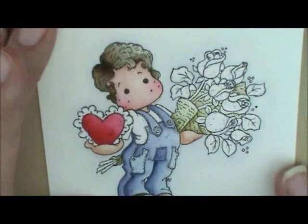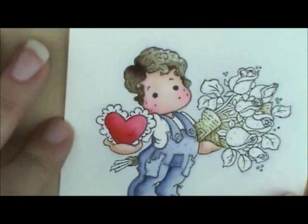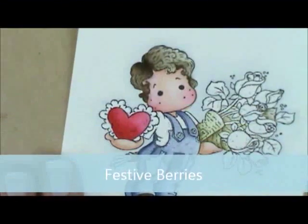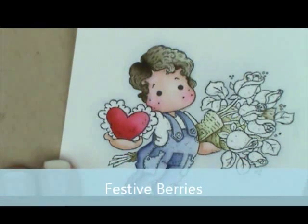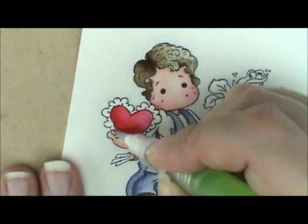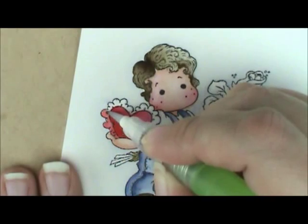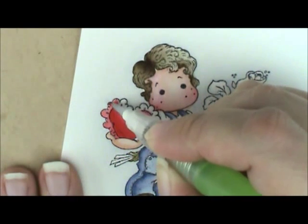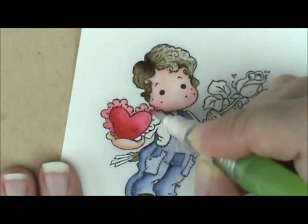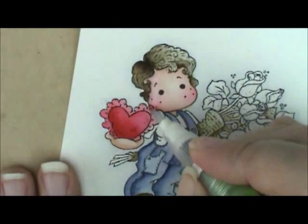And let's go add some more color to this cute little heart. So for our heart, we're going to go ahead and add some more festive berries. So let's get some of that. And I'm kind of liking how the inside of my heart looks, so I'm going to leave that. And I'm going to go now and add some to my ruffle. So I'm going to start over here on this side where I want it to be darkest, and I'm just going to swirl that around in each little section. And I'm trying to be careful not to go outside of the lines because it's red. So once you get outside the lines, red's not very forgiving. And I'm just continuing all the way around until I've used it all to the other side. And then you can go back, and if I missed a couple little white spots, I'm going to go back and dab those just a little bit.